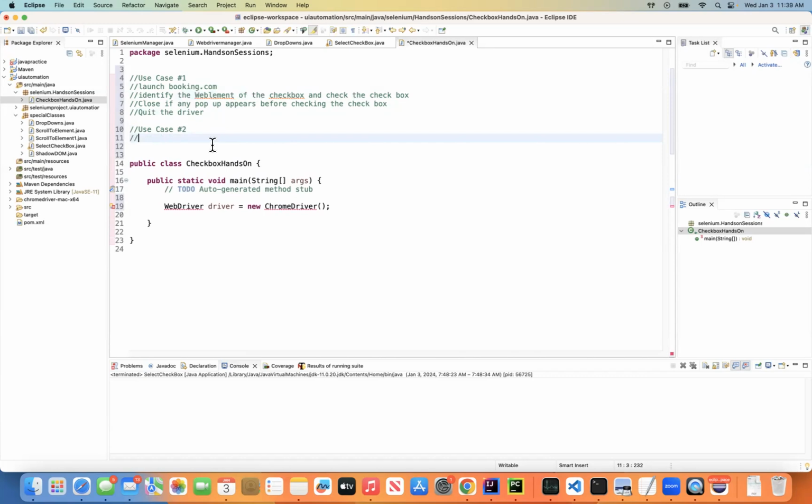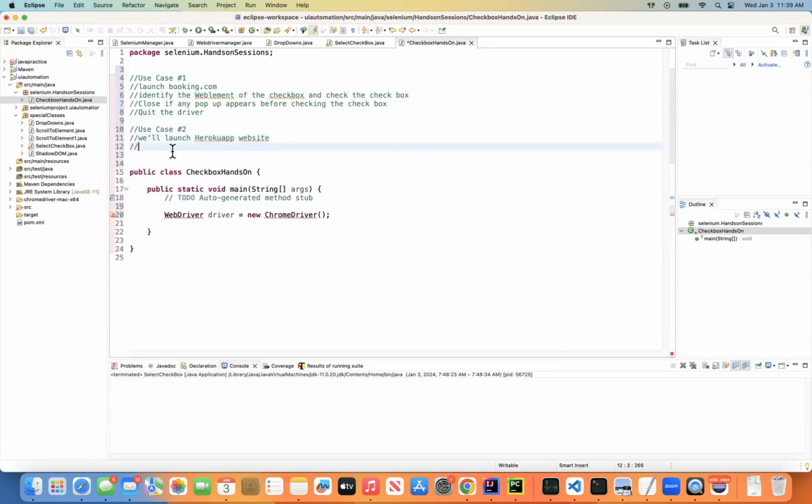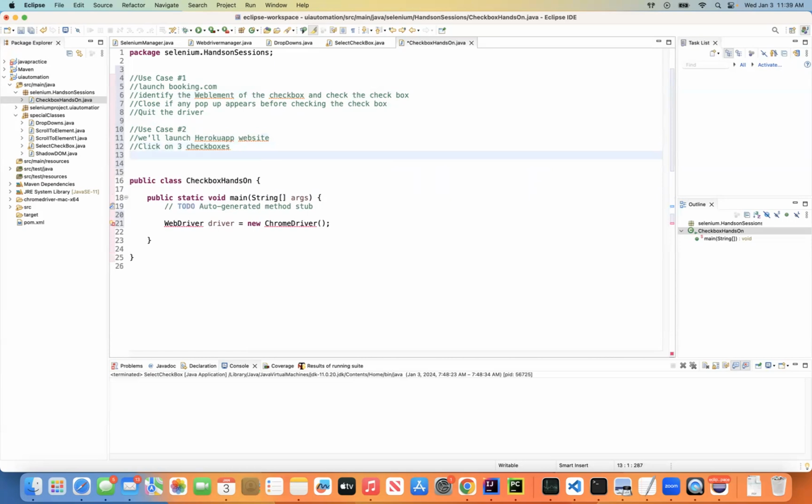We will launch the Heroku app website, and then we will click on 3 checkboxes and print the results to console output.